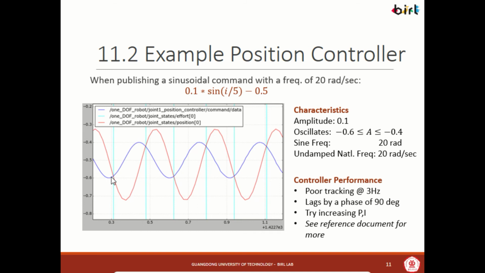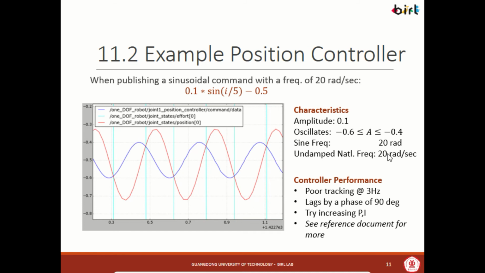And here our controller, we know, from the equation I showed you earlier, has an undamped natural frequency of 20 radians per second. So what we want and what we have is very similar. This often translates into the controller not being able to track properly. If you want to track properly, you need to have a faster controller. How do we have a faster controller? From the equation that we showed you earlier: square root of Kp divided by m. Let the Kp here be larger.